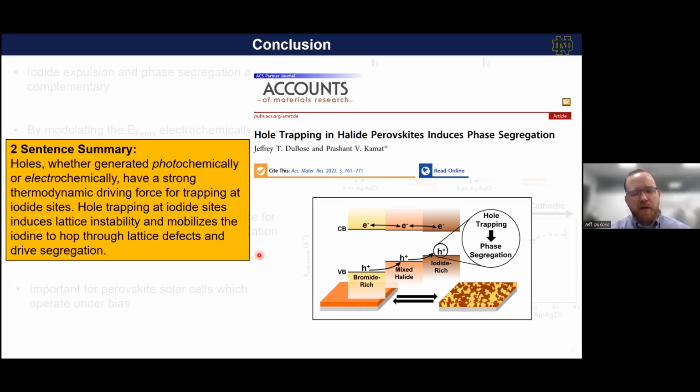Because a lot of us know and have been exposed to the idea that the iodide can actually move through the perovskite, it can move through the hole transport layer and even start reacting with gold contacts. So if you can impede some of the progress of these mobile iodine atoms, the realm of thermodynamics is what it is, but the realm of kinetics, slowing down and trapping these processes, seems to be where the field needs to move in order to make these devices more stable.